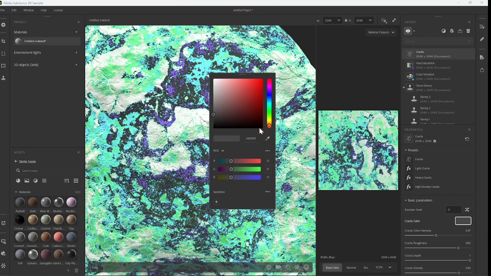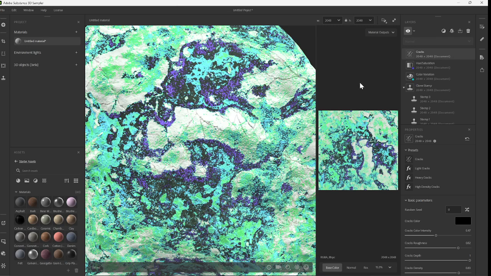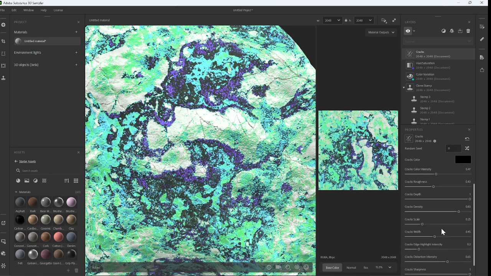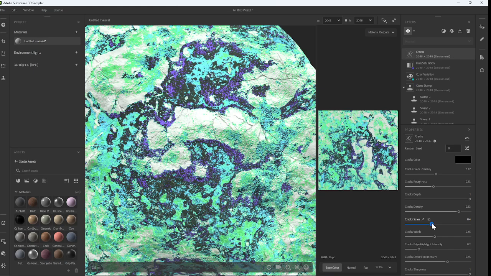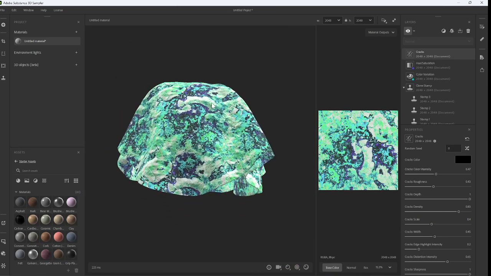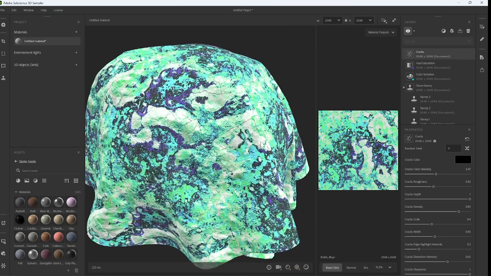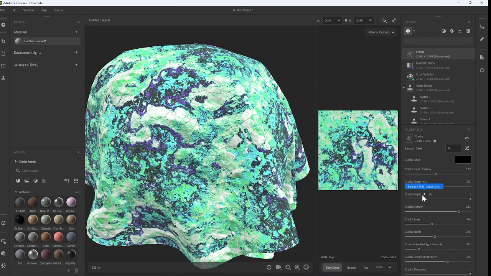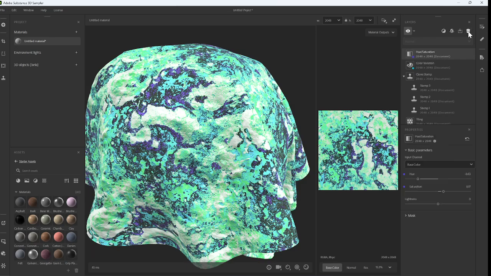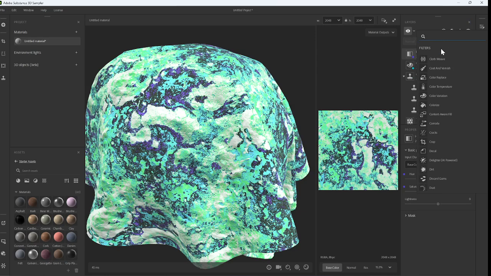You can change the crack color. So if I make them darker, or you can even make them red, something like that. And again, the roughness, every layer will have, change the scale of them. All of these layers will have different parameters which you can play with. And these are parameters which you could then expose if you want to change them later on. I can also choose to hide a layer temporarily if I don't want to see it in the stack, or just delete it. And let's go on to some of the other cool ones.